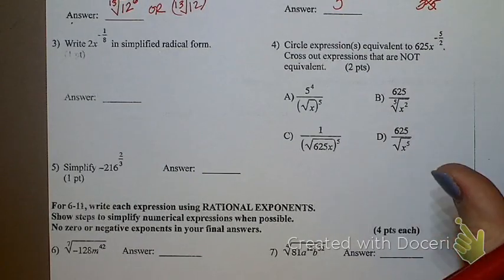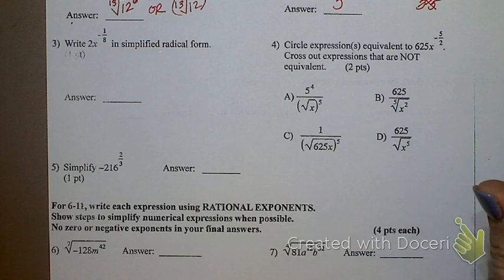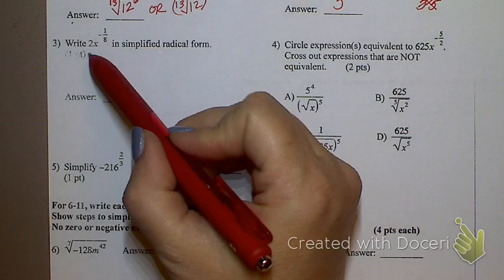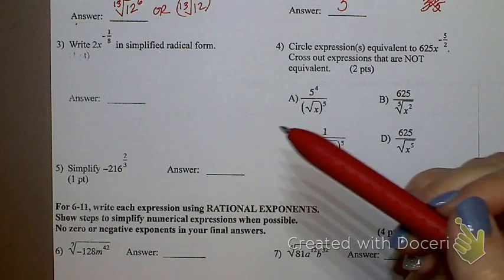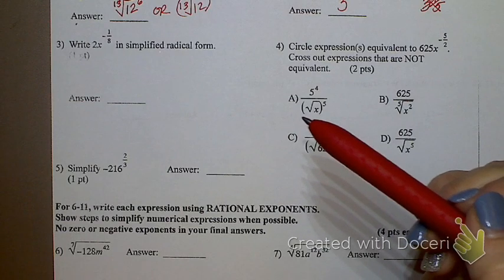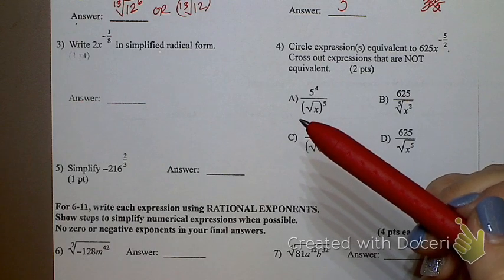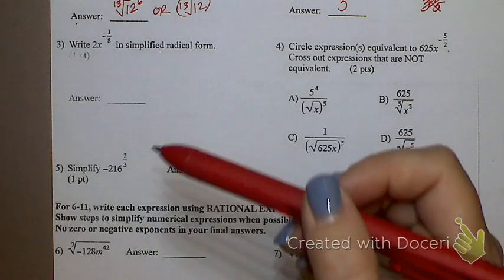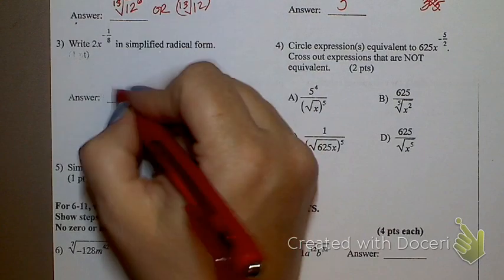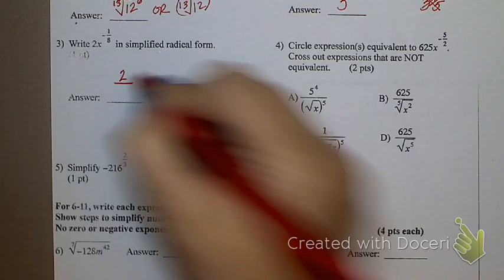A lot of people miss number 3 or missed partial credit on number 3. That exponent, what was that? I have to turn it into a fraction. But what people made the mistake of doing is they dealt with the 2 incorrectly. Does the 2 get the exponent of negative 1/8? No. So what's the exponent on the 2? If it's not negative 1/8, what's the exponent on it? 1. Which means that the 2 can stay on top.